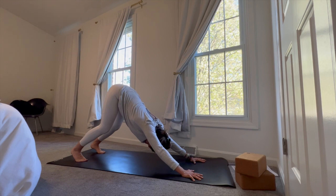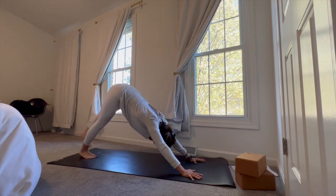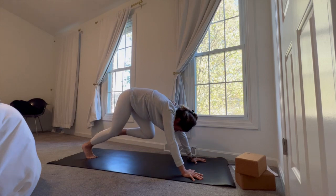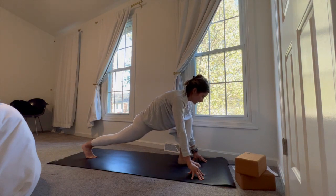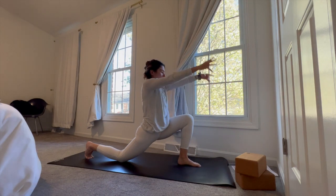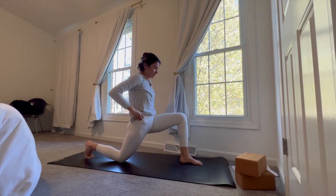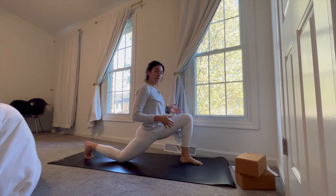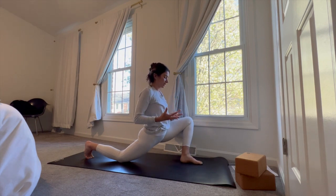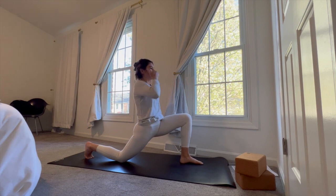Take a breath, reintegrate. Feel how the left and right sides probably feel a little bit different right in this moment. Let's go ahead and even it out. Inhale, left leg lifts. Exhale, drive that left knee up and in to bring that left foot between the hands. Feel that more narrow low lunge, drop the back knee. Inhale, Anjaneyasana — coming into that low lunge. As you come into this space, feel free to wiggle that left foot out if you need a little bit more space for your body.